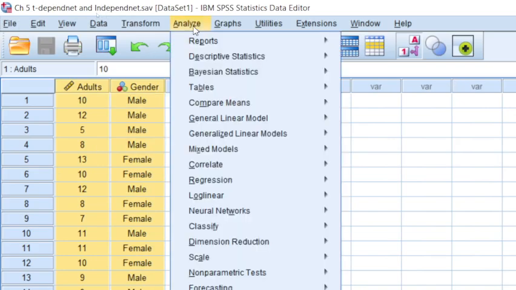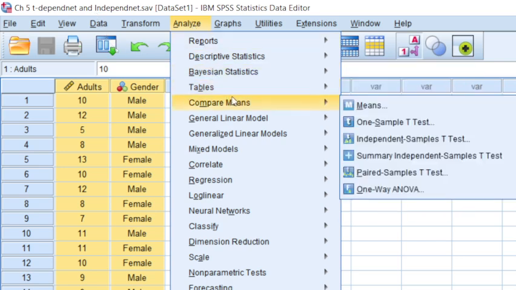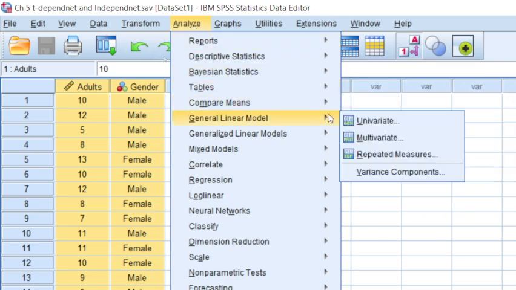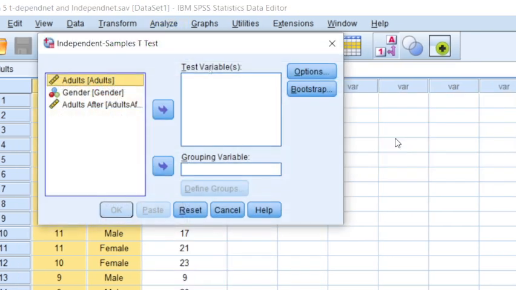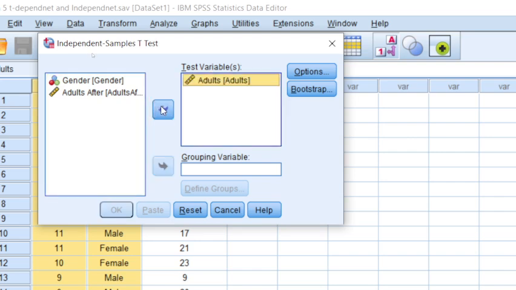So I'm going to analyze again, comparing means. Which one should I select in your opinion? Independent, right? Now we have independent samples. Which with which? I want to test the prolactin, I want to test adult's age, I want to test whatever I have, with a categorical variable, nominal or ordinal. Put it here, okay, guys?